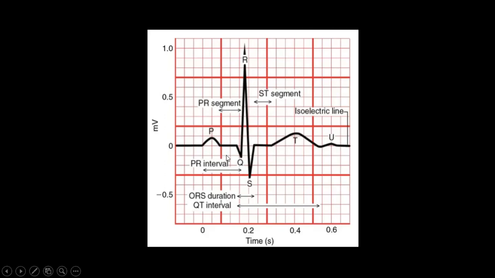Now let's see the clinical significance of this P wave. As I've already mentioned, the P wave is produced by the depolarization of atria, and therefore the magnitude of the P wave is a guide to the functional activity of atria. In mitral stenosis, that is, whenever there is narrowing in the mitral valve, the P wave becomes large and prolonged.